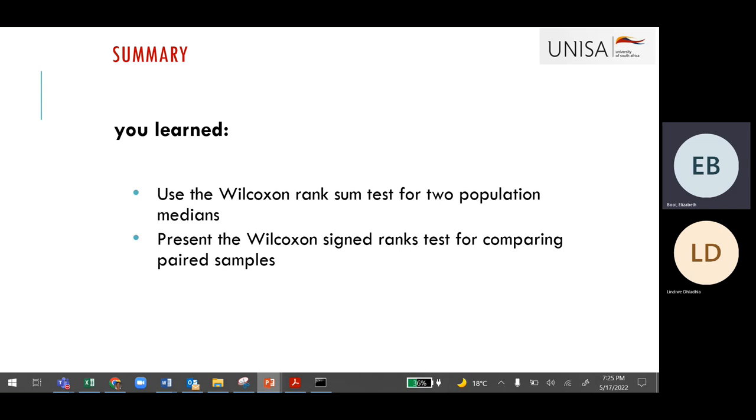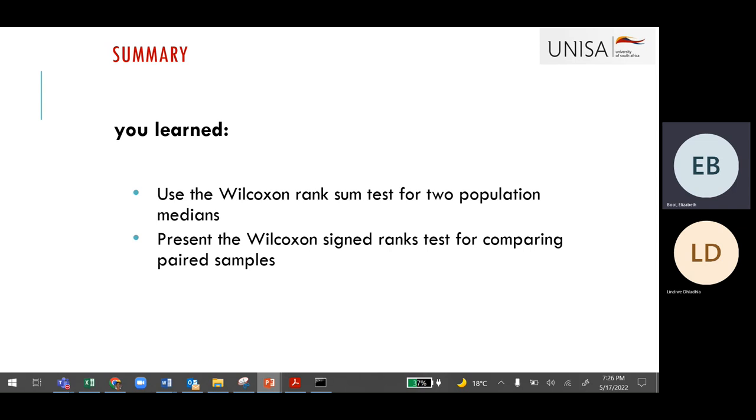Also, you need to find the critical value, but here you find it on the Z table, and you can find it in two ways, either by using table 8 or by using the cumulative standardized normal distribution table, which has the positive and the negative side. You just find the alpha value divided by 2, or the alpha value, inside the table and go find the critical values outside, which are your Z values. And that is the Wilcoxon rank sum test.